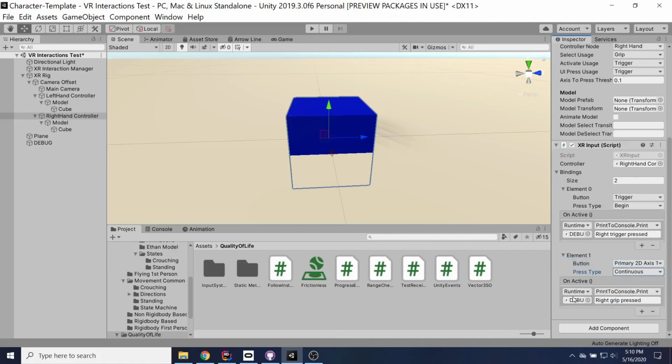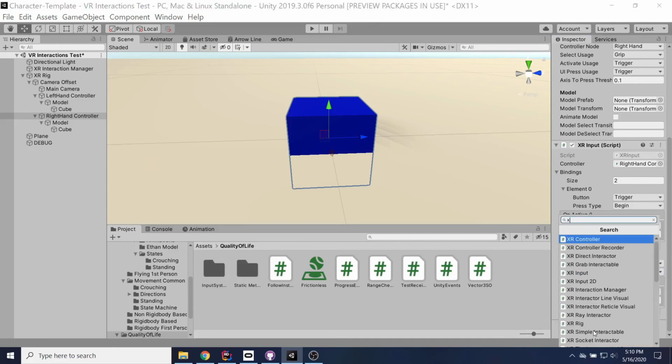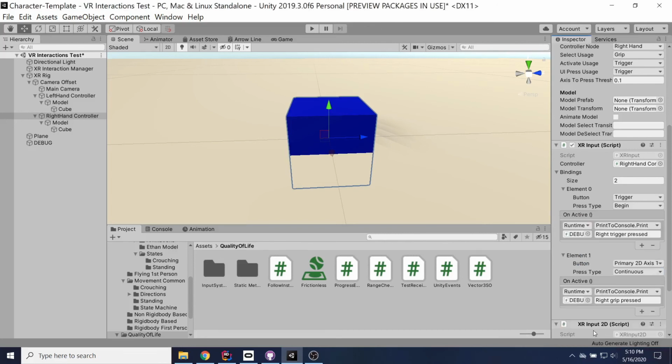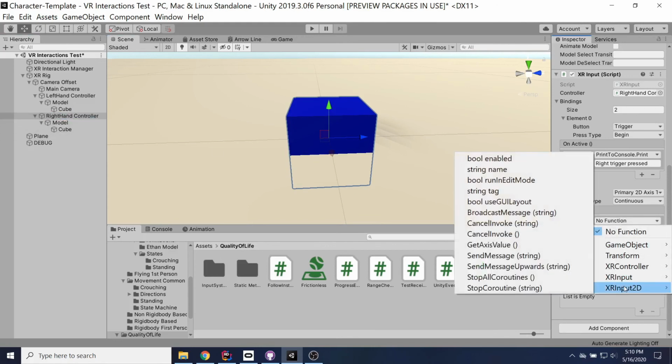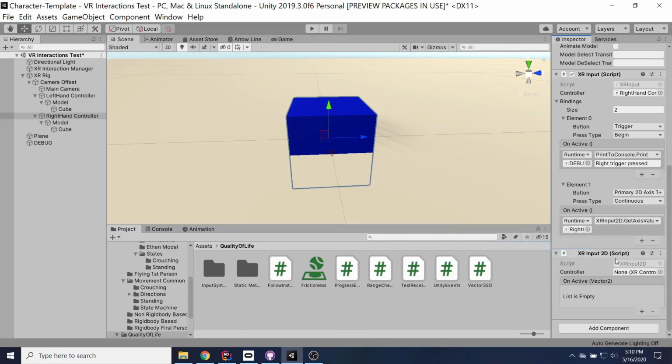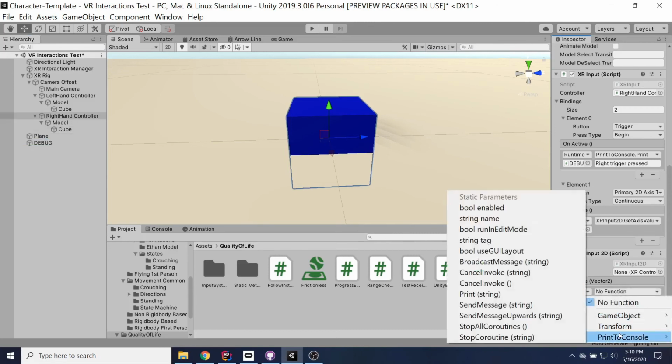And now, instead of calling this debug directly, I'm going to add a component, so XRInput2D, and have this bring in right-hand controller, XRInput2D, GetAxisValue. So touching the joystick will call this script, which can then call the debug and print to console.